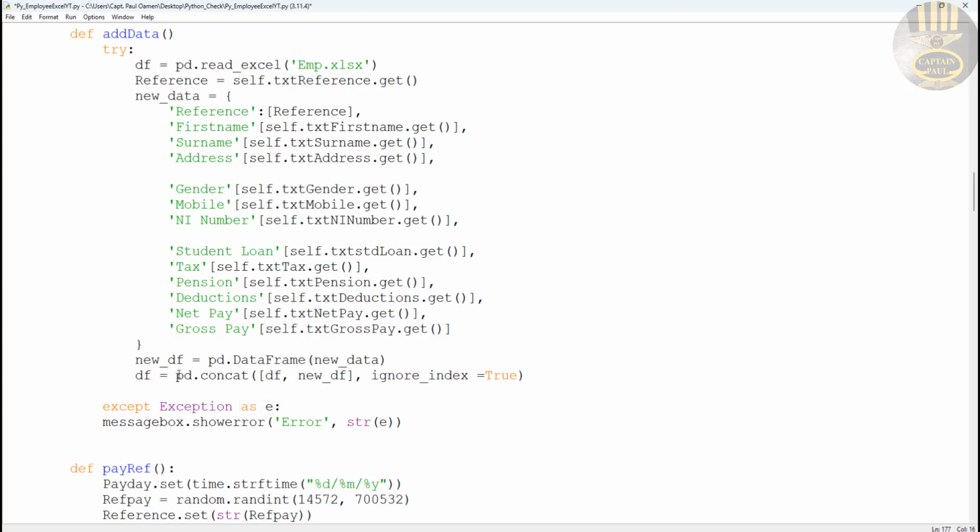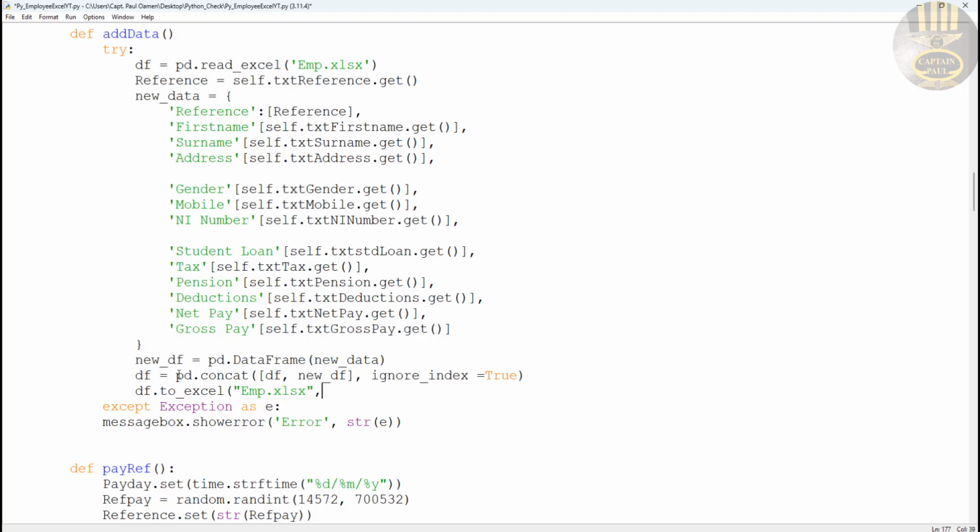Then df.to_excel, and that is going to be my file name dot the file extension. Yeah, that's correct.